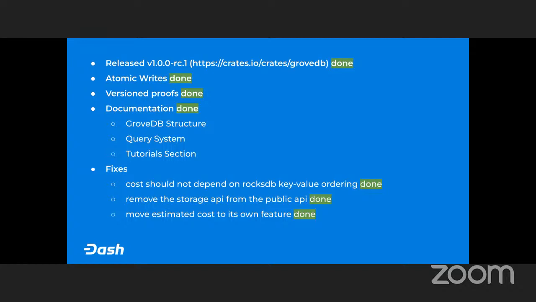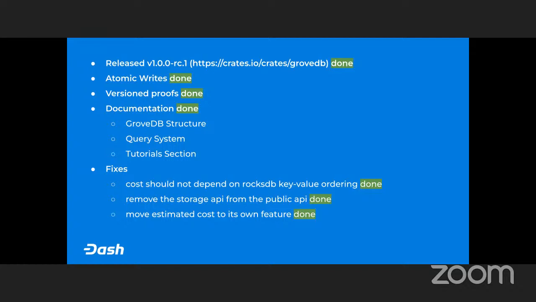Another thing we worked on was the query system. So from simple queries to extremely complex queries, how to make use of the path queries, the different components of a path query, everything is also in this document. Then a fairly, I won't say non-technical, but not as technical, we added the tutorial section. So this just shows you how to perform the basic operations in Grove DB. So we're talking about how to insert, how to update, how to delete, how to prove, how to verify. Thanks to Paul and Jeremy.